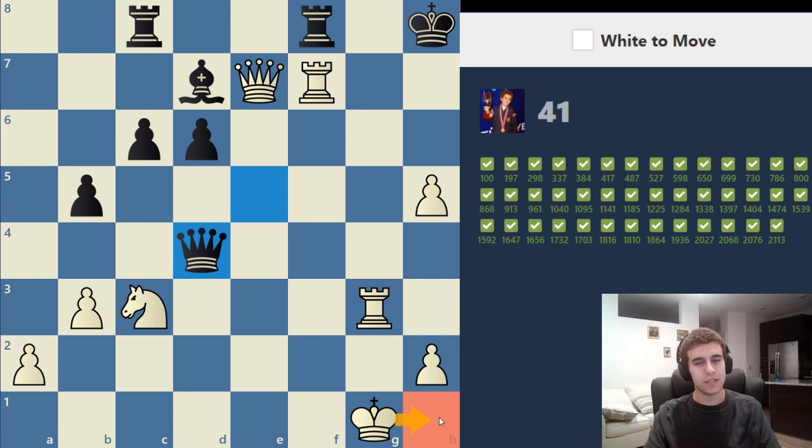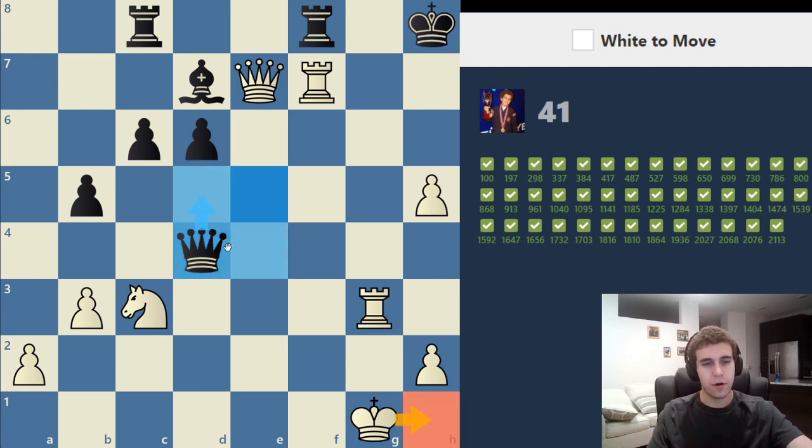Let's take a look at that for a second. So king h1. Do we see any other plausible checks for black? Well, let's take a look. Can black check here? No. Here? No. Or d1? No. All three of those squares are indeed covered by white's knight.